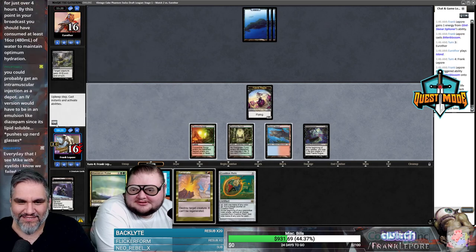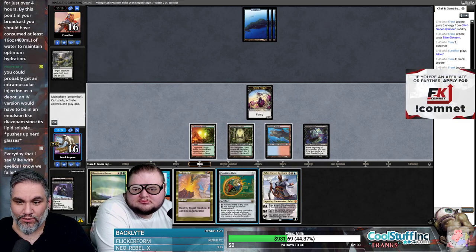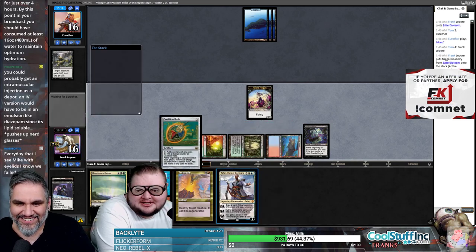Oh, they don't have any red mana? They're basically dead. Oh, shit. It's 100% getting countered, by the way.